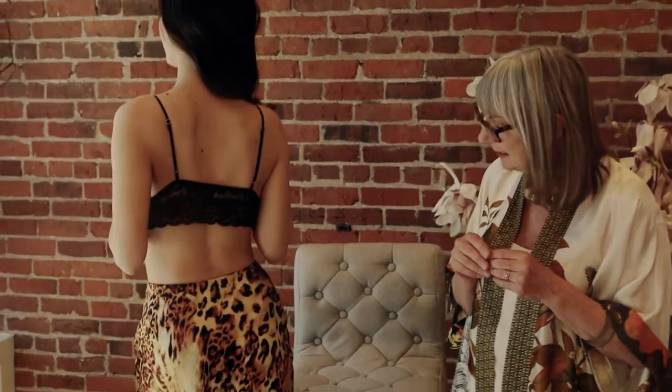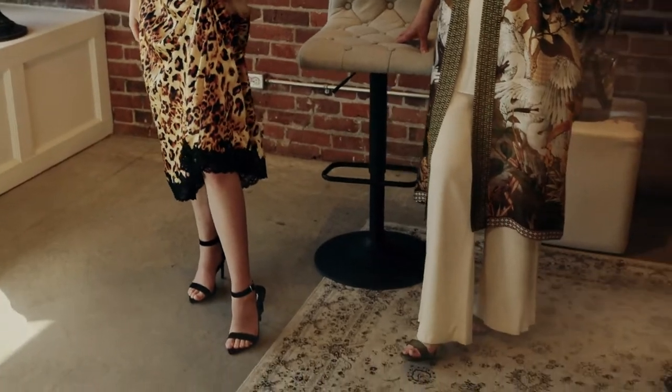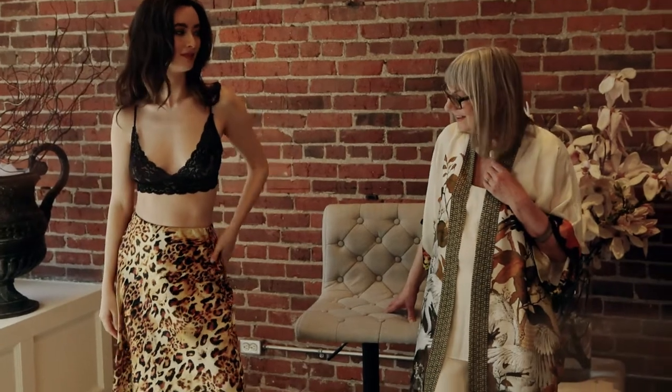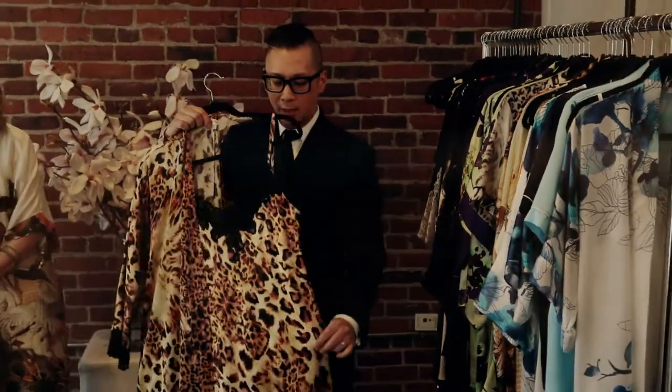And then the little bralette, we've sized it up to an extra large, so it's a great little piece. Really nice stretch lace, an imported lace. And then we've trimmed the hem of the slip with it too. So I think it makes quite a fun set for fall. And that looks great on silk, of course. In addition to that lovely slip, we've introduced a little longer gown, but not to the floor. It's just about mid-ankle.